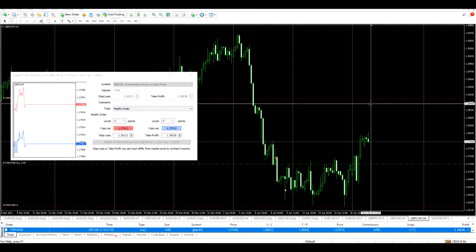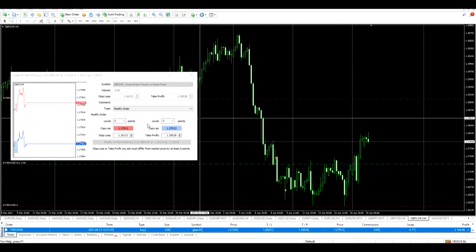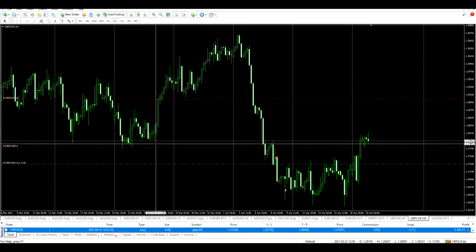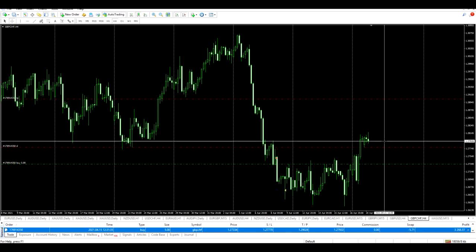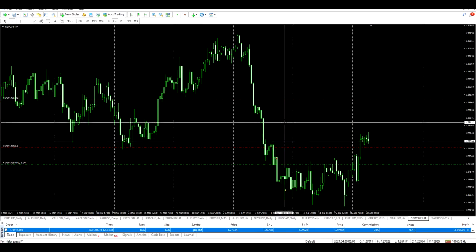This is a 4-hour chart, so what I'm going to do is a bit of trade management, and I'm going to modify my stop loss slightly. It's part of the general rules for trade management that we would make use of. And let's do that. Okay, so I've moved it up to here, and we're going to let this trade play out for the next while and see how it goes. So I'll be back to monitor this.